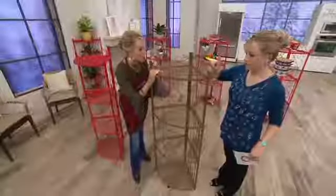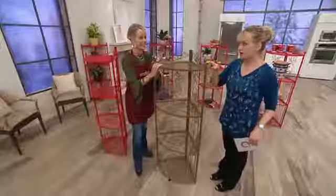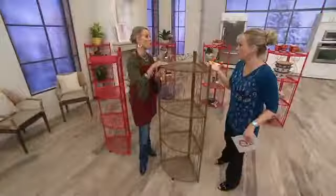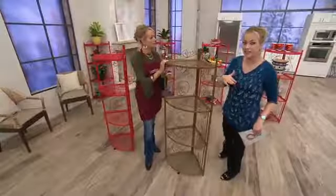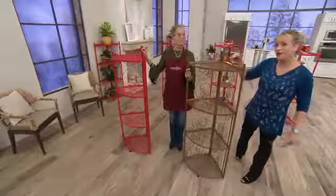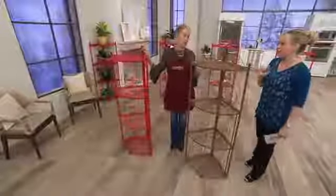We have just two dozen left in the brown, so don't miss out if brown works best with your decor — we cannot reorder this. Once it's gone, that's it. We are in 2019 and we are not bringing any more corner racks. We also have the red — a beautiful, bright, bold red that would work in so many kitchens, whether that's your primary color or you decorate with fiesta tones or black and white to punch it up.